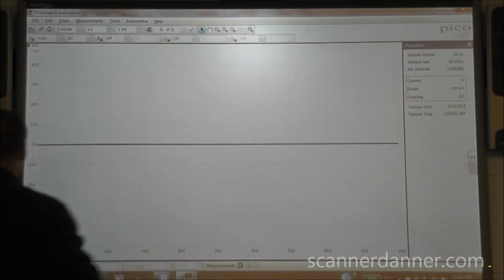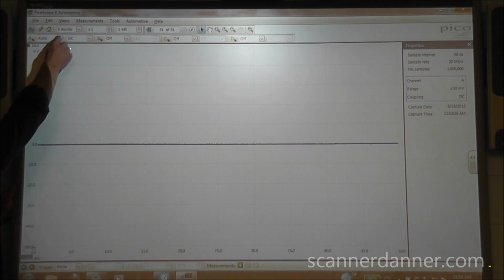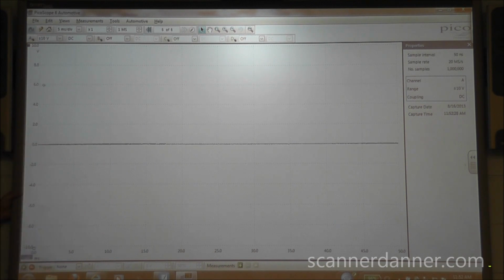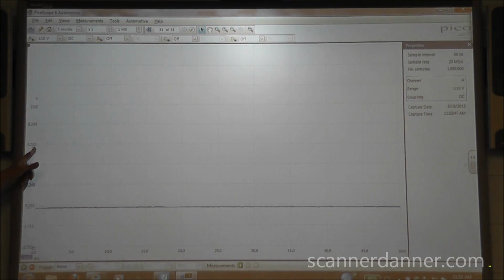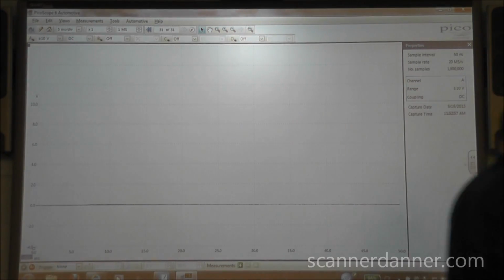Okay. So our voltage scale to the left, right now it's on auto. Let's change that to 10 volts, plus or minus 10 volts. What we're looking at here, this is my 0 line. I have 10 volts positive, 10 volts negative. This is really a 20 volt screen, and let's say you wanted to measure battery voltage, it's more than 10 obviously. We can take that and scroll it down, and actually we can read above that, or will it give me an arrow? I think it will. Okay, I lied to you. I'm not sure. Let's check it.